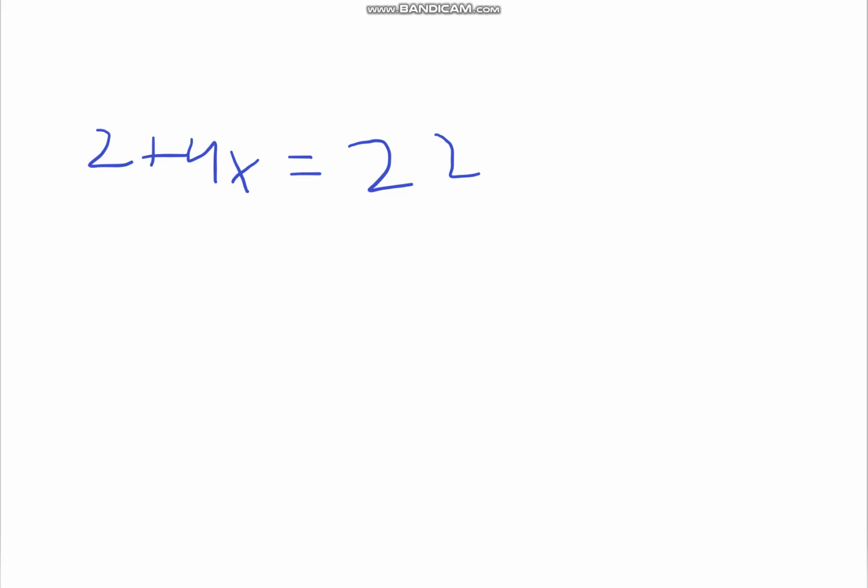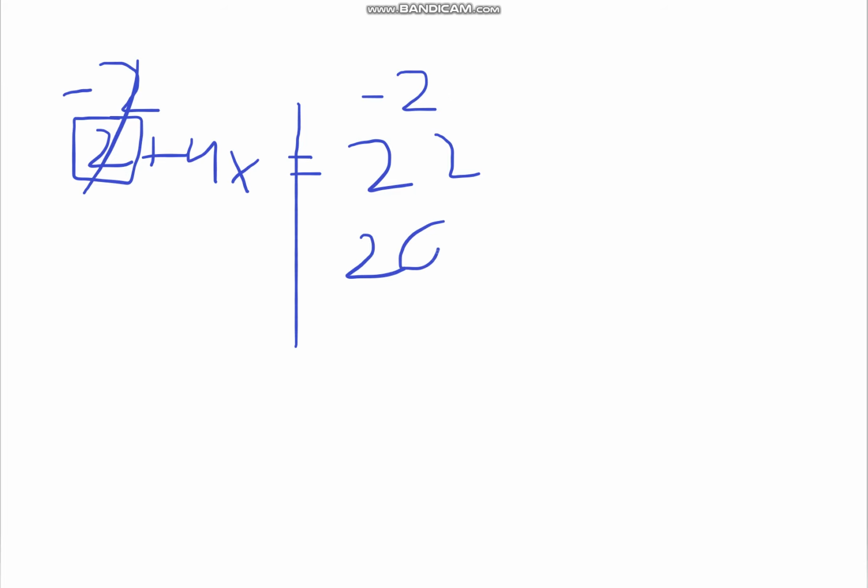Okay, so again, I draw the imaginary line. I'll subtract 2 from both sides to isolate the variable, because you see there's 2 right here, and I want to remove it. And what I do on one side, I have to do on the other side. So now I can cross out the 2 here because I subtracted it. And 22 minus 2 is just 20. And it's positive 4x. 4x equals 20.